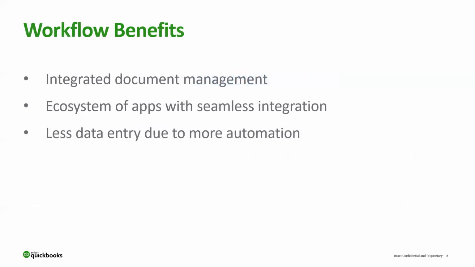Some of the workflow benefits, which are the things that we love about QuickBooks Online, is that it's integrated document management. And so what that means is you can actually, from your mobile device, take out your cell phone, take a picture of a receipt, and actually upload it straight to QuickBooks Online. And if we have time at the end, I can show you how that works from my phone. I don't know if I have a receipt handy, but I can kind of show you what it looks like from a mobile application standpoint.